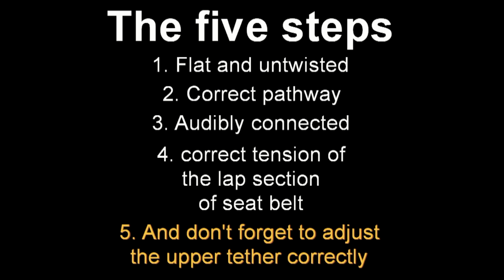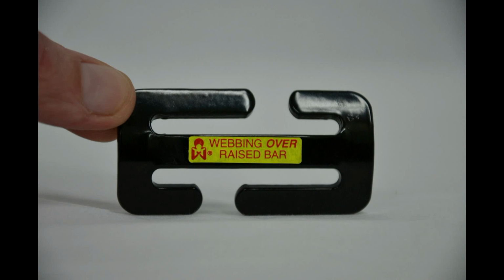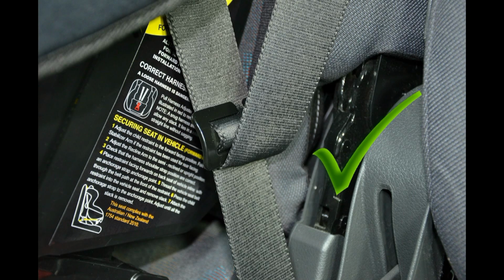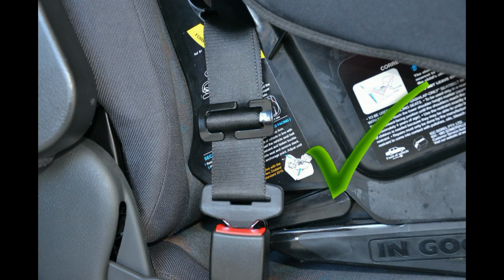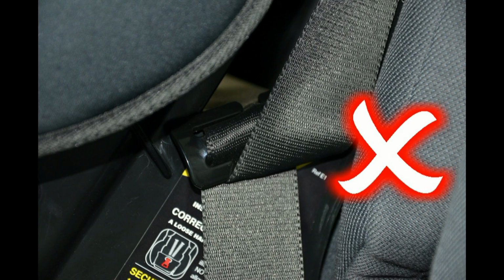Take some time to practice with these devices to ensure that you have some confidence, success and skill in their use. A couple of tips. The buckle can be fitted to either side of a child restraint, but it should not be allowed to contact the body or frame of the restraint.